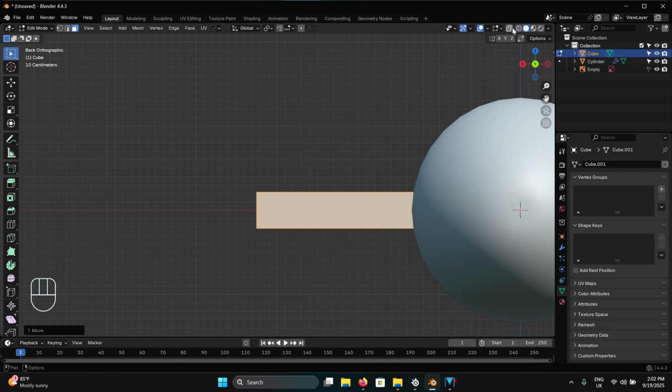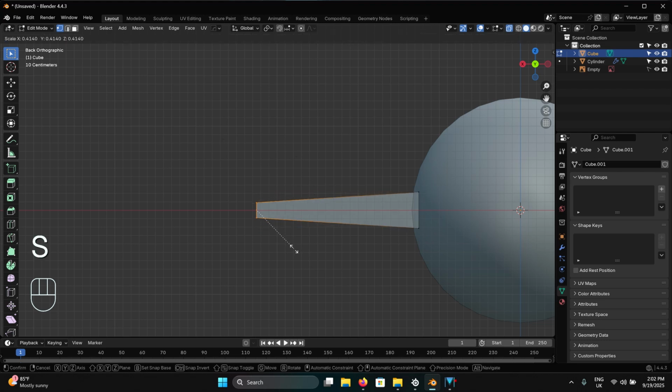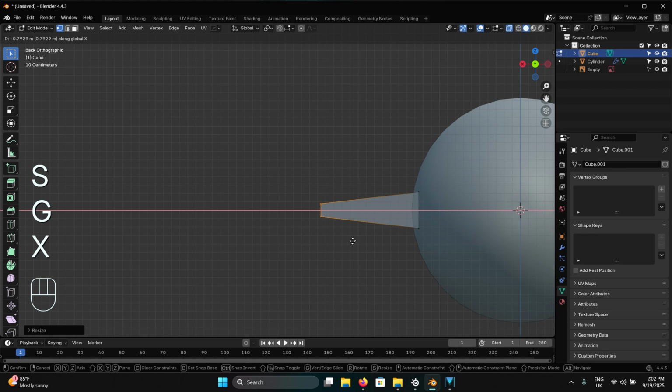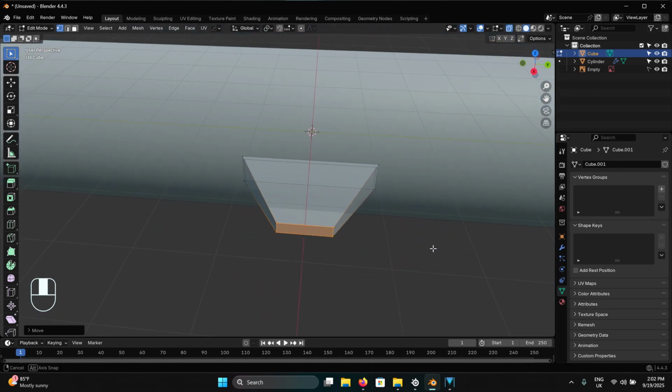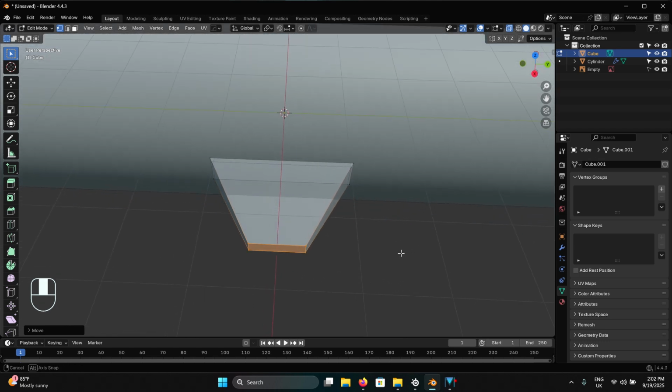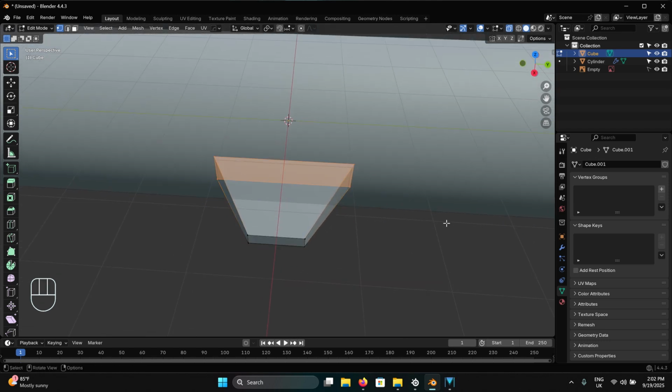That looks pretty good. I'm going to go into my X-ray view right here. Going to select the vertexes and just drag a selection around these two, scale them down. Let's move this in just a little bit so that the fin is not so big. Okay, that looks pretty good, but I still want these to be in.